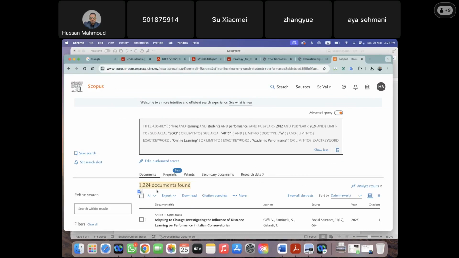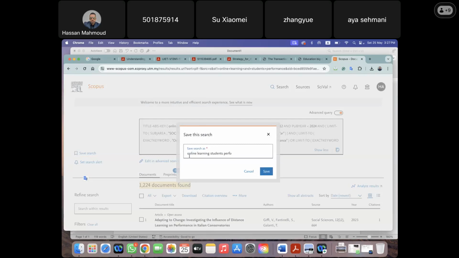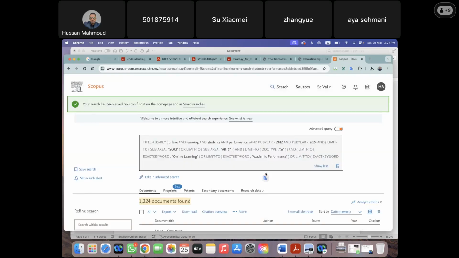Before we go to the initial search, what I want you to do to be on the safe side, always remember to save search from here. Click save search and then name it with whatever name you would like and then save. By doing so, you guarantee that this search that you have done, you can go back to it anytime. So the search results will be there. You can go back, check. If you are bored with it today, you can continue tomorrow and so on, all right?